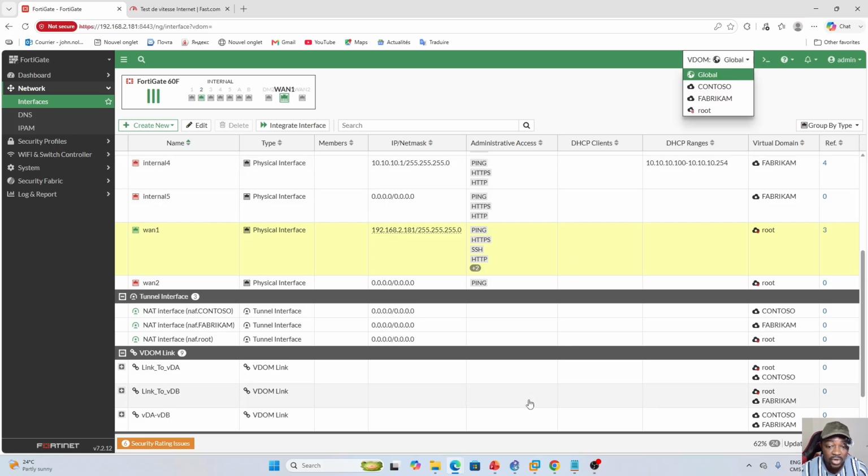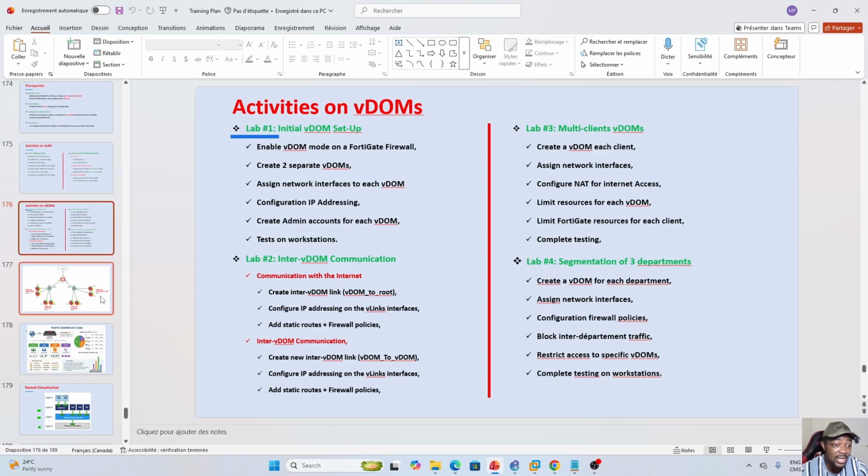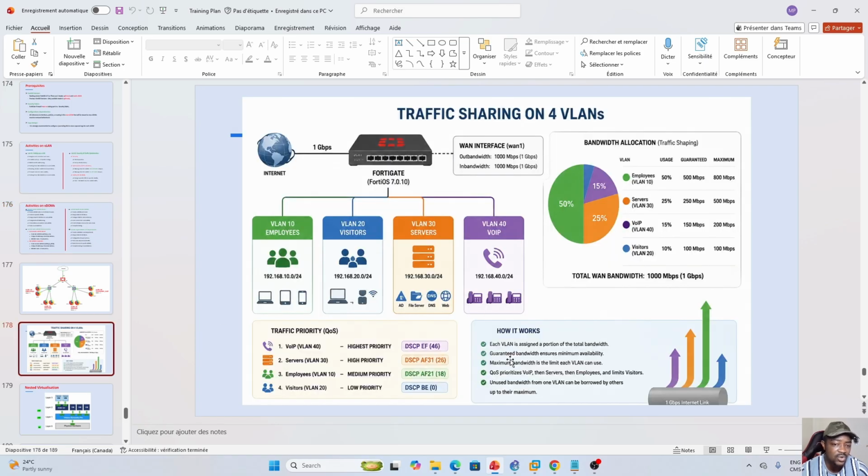For people who saw the previous videos on VLANs, where we talked about VLAN priority, quality of service, and bandwidth sharing, and how to allocate bandwidth to each VLAN, you have an idea of what we are going to implement here to limit bandwidth resources for each vDOM. We are going to apply the same settings in this case.